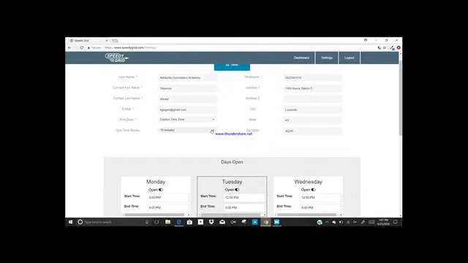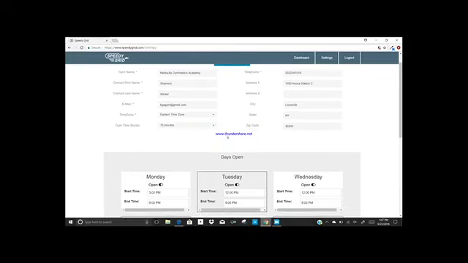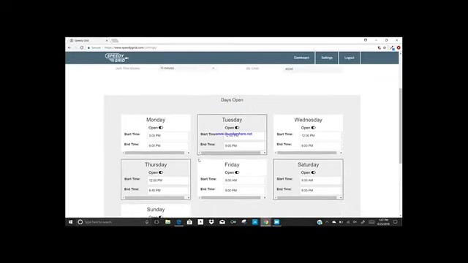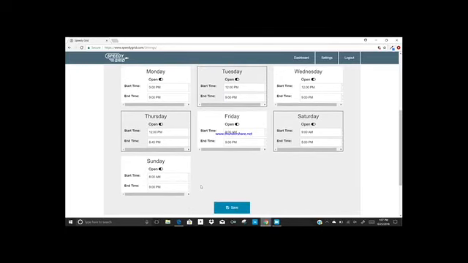You will decide if your gym blocks are 15, 30, or 60-minute rotations. If you need something more customized, we are more than happy to set that up for you. But the default is 15-minute rotations, 30-minute rotations, or 60-minute rotations. If you choose 15-minute rotations, you will simply double-click into those blocks to create longer rotations on a single piece of equipment. You will then scroll down and set your hours of operation. When you are finished with this page, simply click Save.